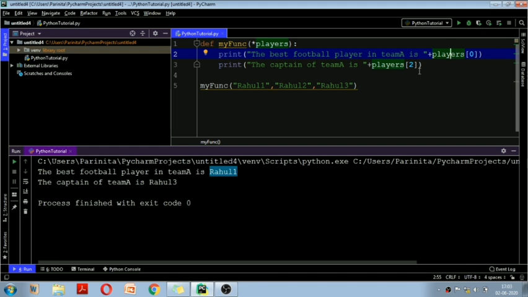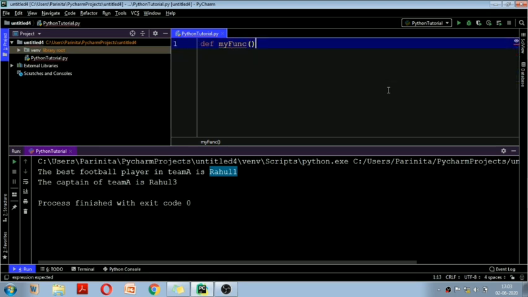Now after that, another variation is, when we are calling the function, we are passing the arguments. Now we can pass the argument in a different way. See what happens. Let me show you. We have taken that first name last name example, right?